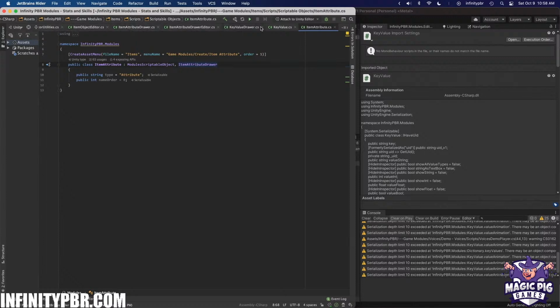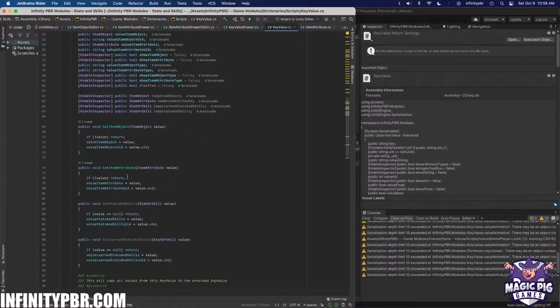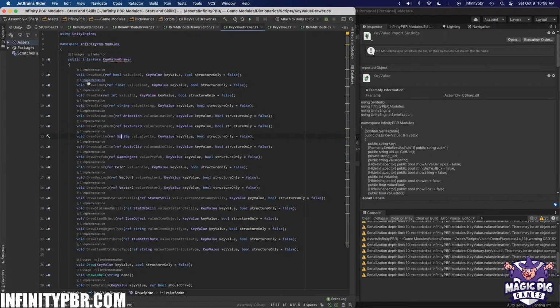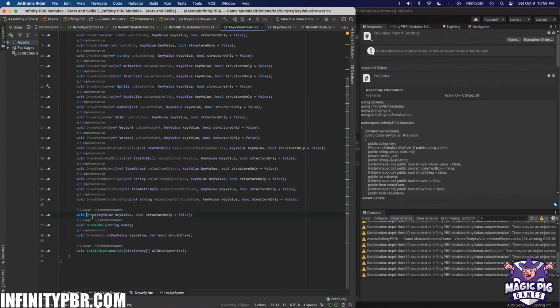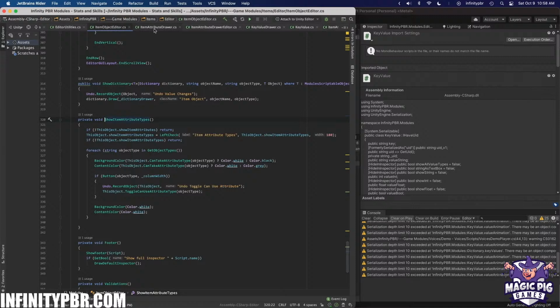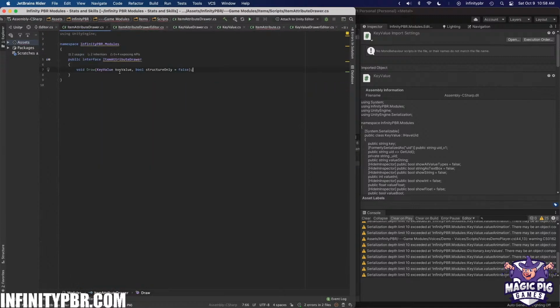And this is where we'll essentially do what we did over there, which is draw. We need this. So we're going to start with the simple thing. What we need is just draw. That might be the only thing we need, I'm not sure. We might need a little bit more, but the drawer interface is going to have a draw. We'll do the structure. I'm going to rename that to be structure. We don't need the key value.